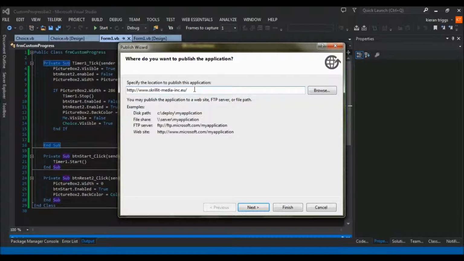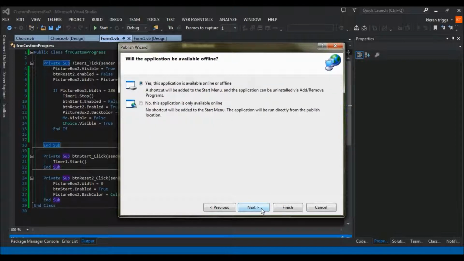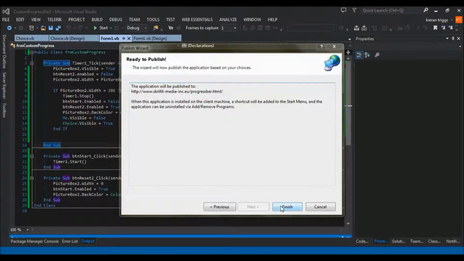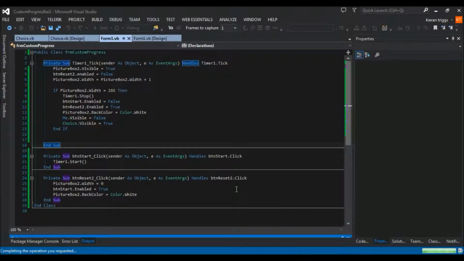Okay, so we go to this, and we're going to do slash progress bar dot html. Next, click next, click finish. Okay, that was not intended. Why the publish failed, I do not know, but it did.